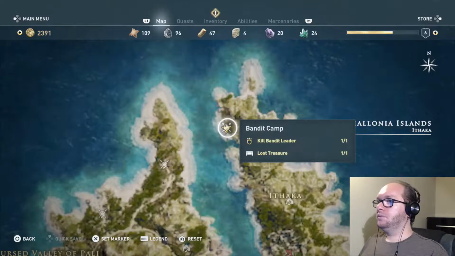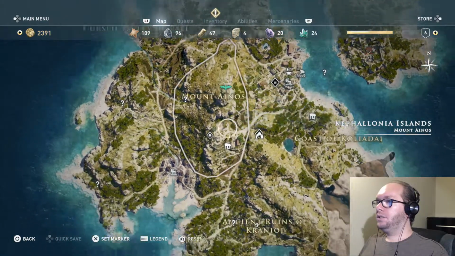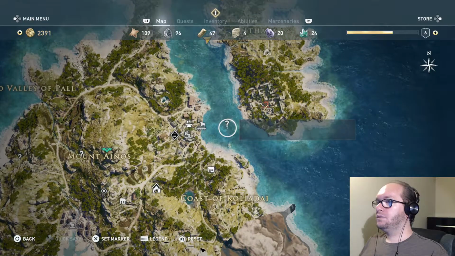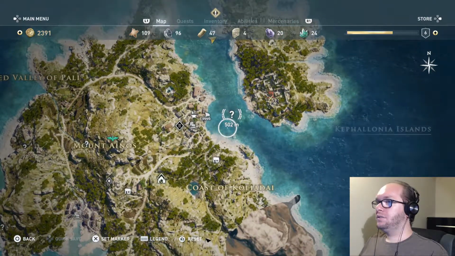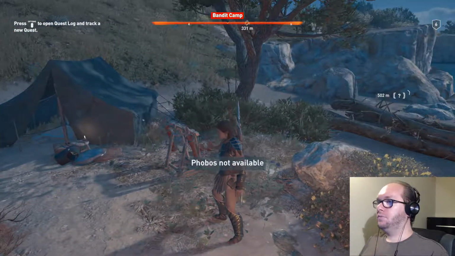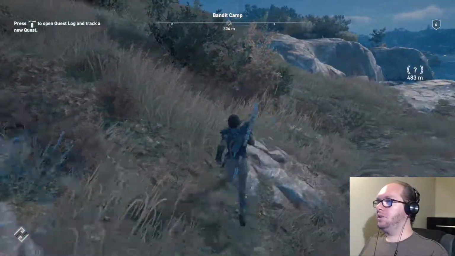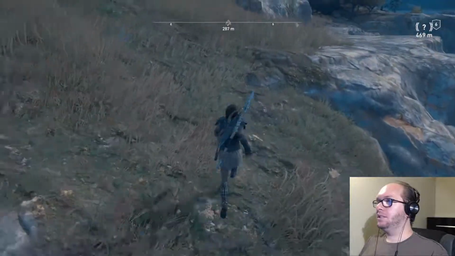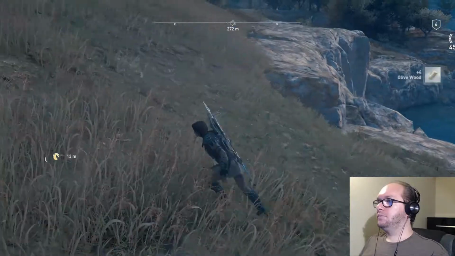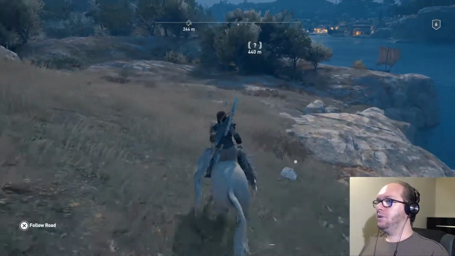Let's see, so that checked off. Should we go counterclockwise or clockwise? Let's go clockwise. Should be faster. Probably just be faster to get on my horse and travel the coast. Oh, right. That's kind of another point, is that I should be able to call Phobos if I'm in a bandit camp that's completely cleared. Or something like that, a hostile area. Yeah. Where are you, Phobos? Okay, so I'll just follow the coast.